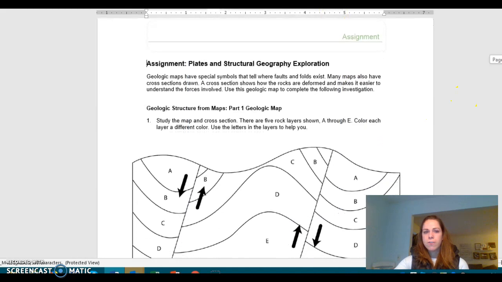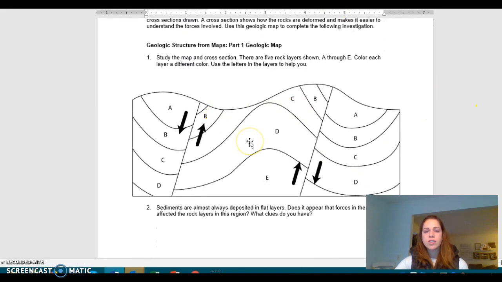Okay, so the first part you just need to color the rocks, and this is so that you can see it better. I'm not going to take off points if you can't print this one out because the coloring is helping you, but I'm not going to take off points if you can't print it and are just using the Word document, so that's fine. But you can see there's two faults. One is here, one is here. In this case, the layers appear to be lower than this one, and over here, these layers appear to be higher than this one. Okay.